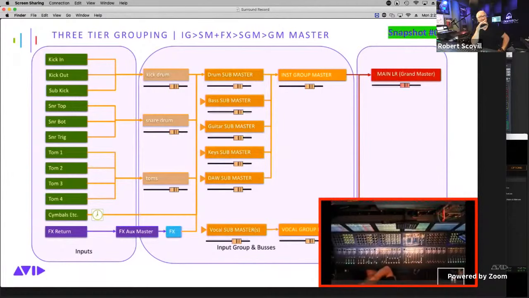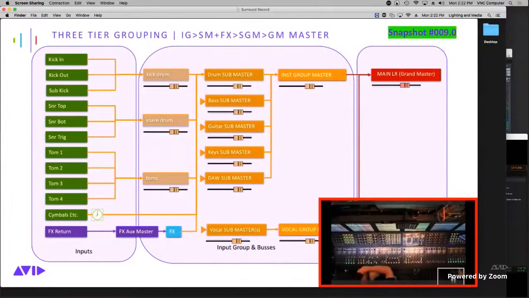If you really want to take that stance and keep all your path lengths the same, divorcing input inserts out of this, then you could take all of your other inputs and run them through 2 submasters, 3 submasters, to get it to time align right. But there are easier ways to do it, honestly. It can get convoluted. That's the big thing, big time. In my scenario, I very rarely have the time, or a console in my hand, where this can happen.